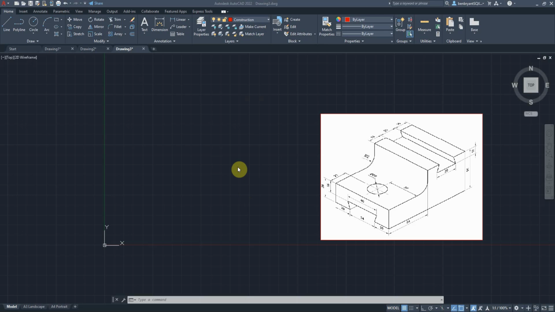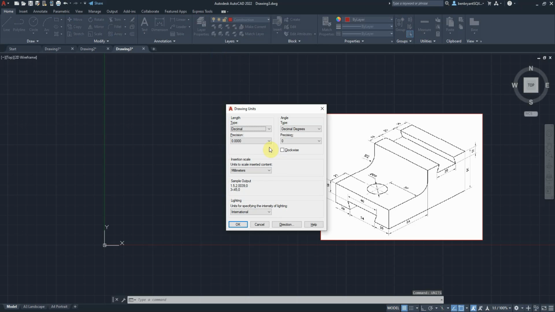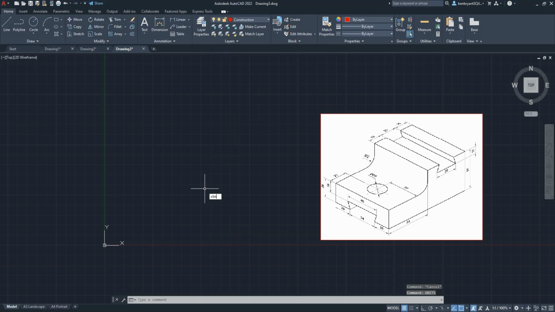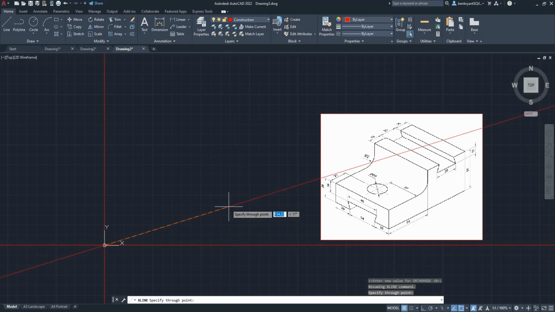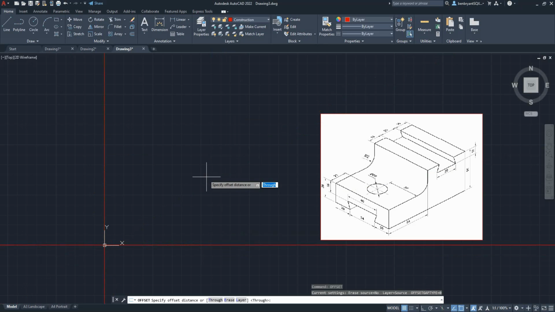Okay, so this is the exercise 3 walkthrough, and again we're just going to start off by putting ourselves in the construction layer and just checking our units. Next thing to do, put our X line starting from the 0, 0 point, one coming up, one coming across, and then straight into using the offset tool. So I can start to map out the widths that I'm going to need.